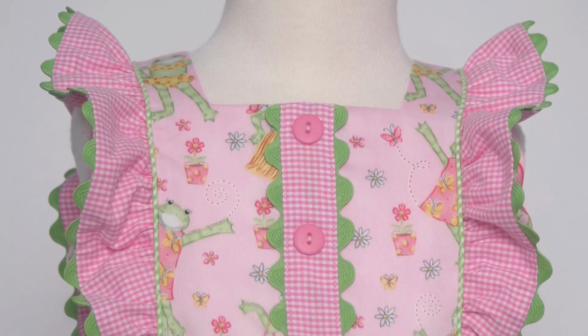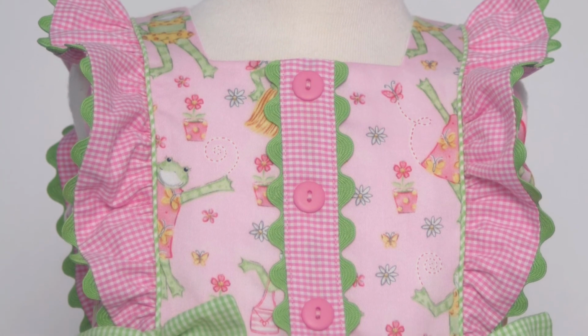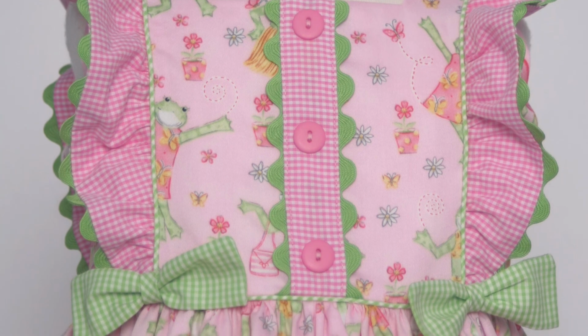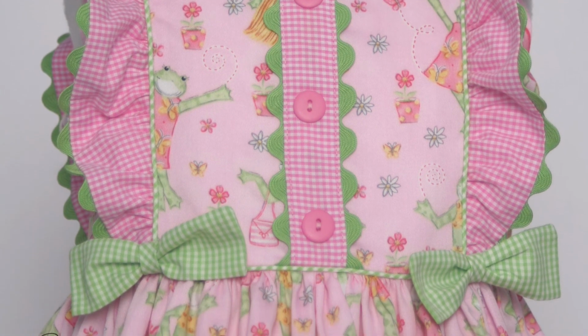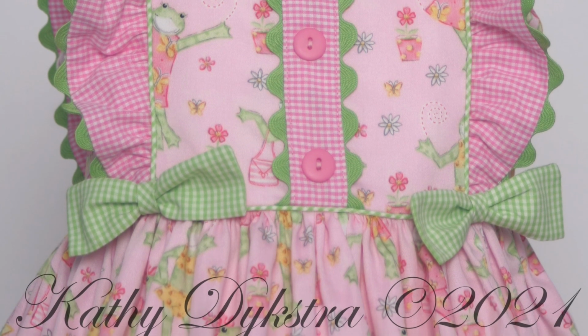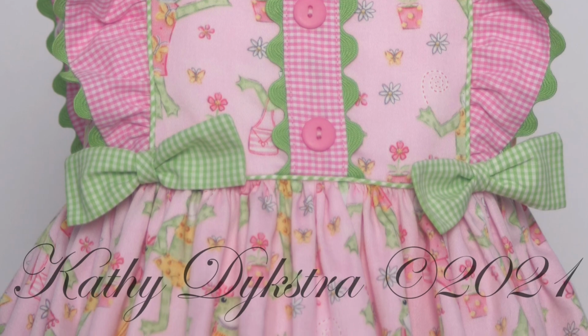So I hope this has helped you out, and I hope that you'll have some fun designing. If you have a store that's got great fabrics near you, I would highly recommend going in and playing with the fabrics and trims there and laying things out. And once you've made a decision, then go home and create your little boutique April dress.